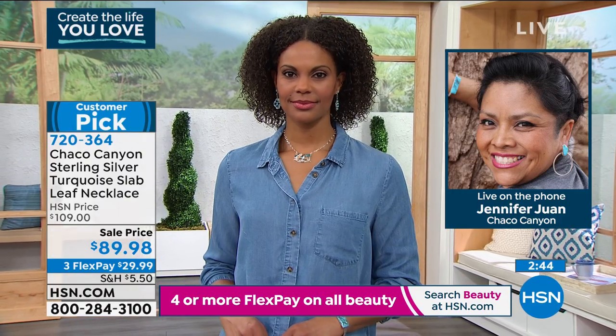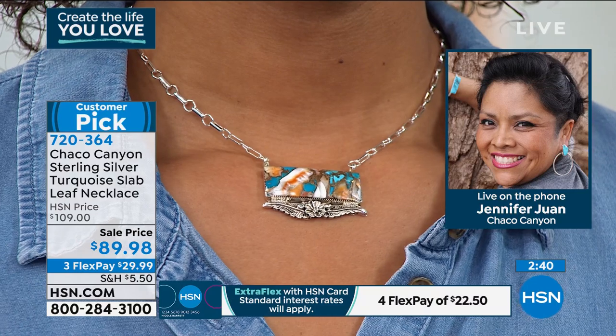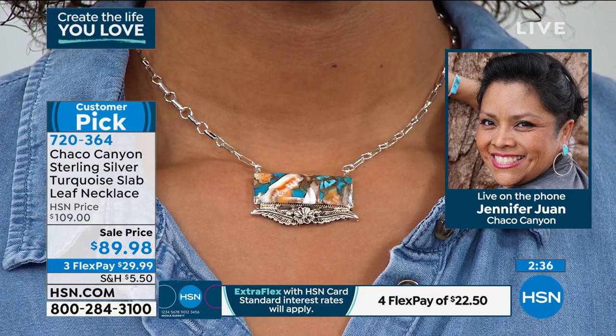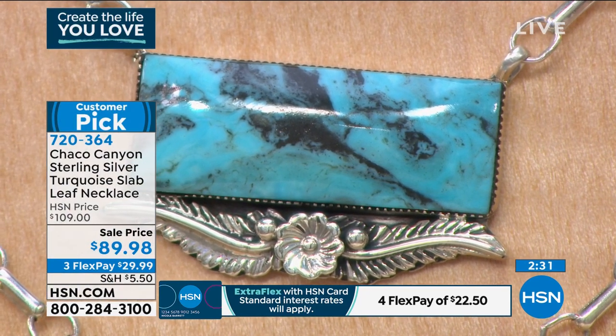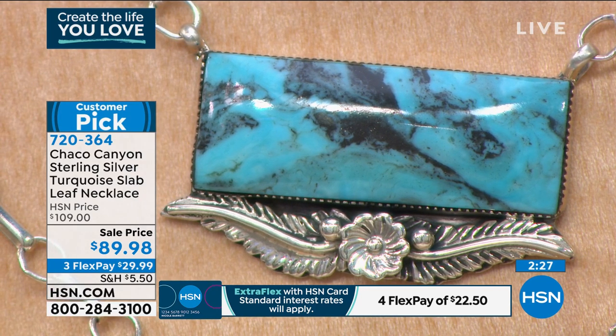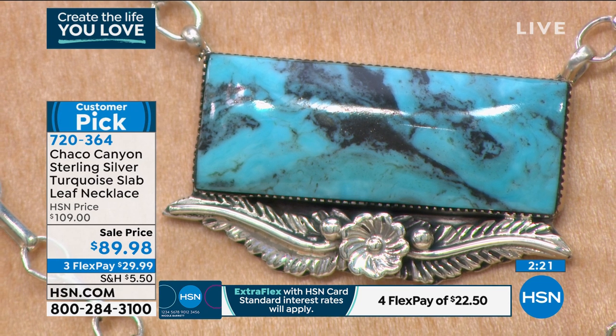As for the blue turquoise, that's just a common favorite. With the Kingman turquoise, different hues of turquoise come out within that mine, so it's very special to a lot of people. We bring to you these pieces of turquoise inlaid from Greg Yazi. I love the design, the uniqueness, the artistry — everything's handcrafted. Just going back to how each stone is going to be different — maybe you're ordering one for yourself and one for a loved one.